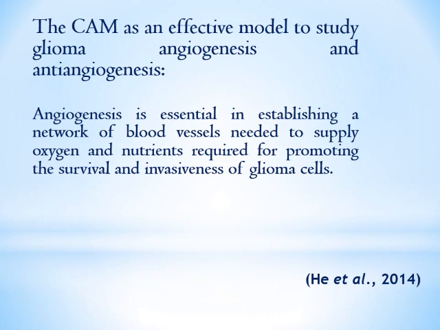The CAM as an effective model to study glioma angiogenesis and anti-angiogenesis. Angiogenesis is essential in establishing a network of blood vessels needed to supply the oxygen and nutrients required for promoting the survival and invasiveness of glioma cells. What about glioma cells? They release specific growth factors to activate endothelial cell growth of the host tissue in order to become highly vascularized.